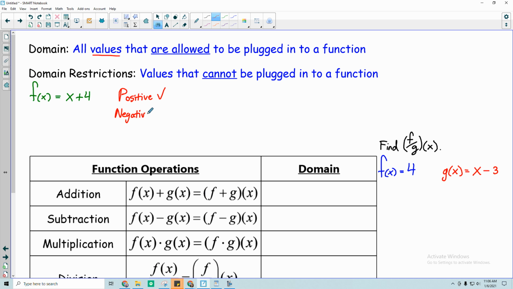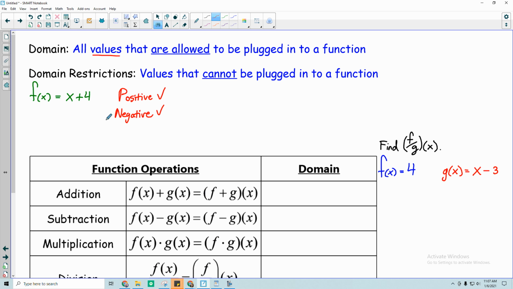Then the next test you're going to run is negative numbers. Okay? So let's think of, how about negative 4? What if I plugged in negative 4? Well, negative 4 plus positive 4 makes 0, right? Is that an issue? Can I have an output of 0? Yeah, that's totally fine. I can definitely have an output of 0. There's no problems with that. And any other negative number I plugged in wouldn't have any issues either with the outputs, okay? So negative numbers will work totally fine as well.